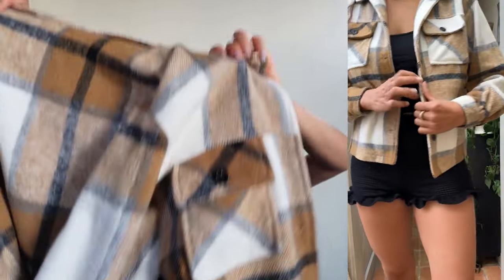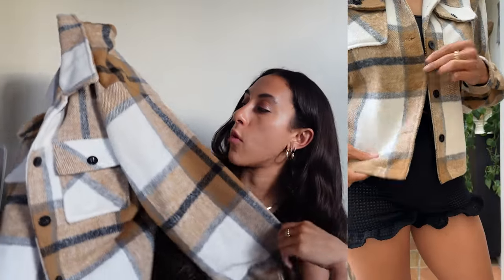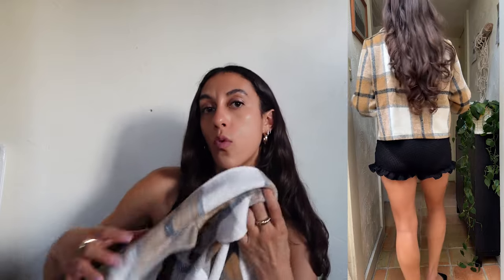The last clothing item I got is this plaid jacket. I've been looking for a plaid jacket for ages and found a few that were just way too big. This is honestly such a perfect size. It doesn't have a brand label, so I have no idea where it's from. But I love that it's a more neutral plaid — it's got white, tan, and grays in it, which is awesome for spring. It's definitely thick and warm, so I could see myself wearing it out at night or headed to the mountains or Joshua Tree. Very excited to have finally found a thrifted plaid jacket. The jacket was $9.99.